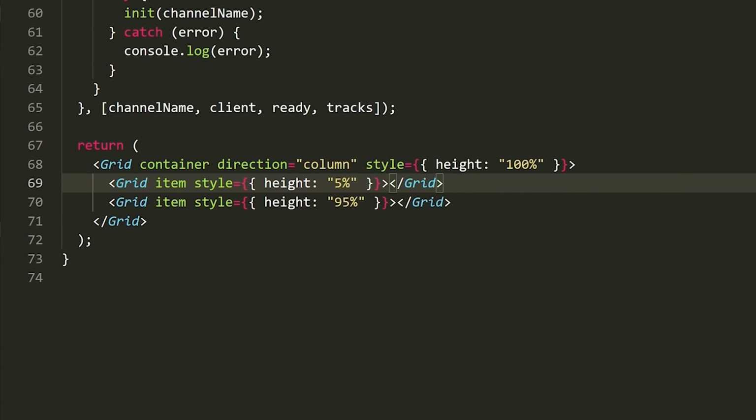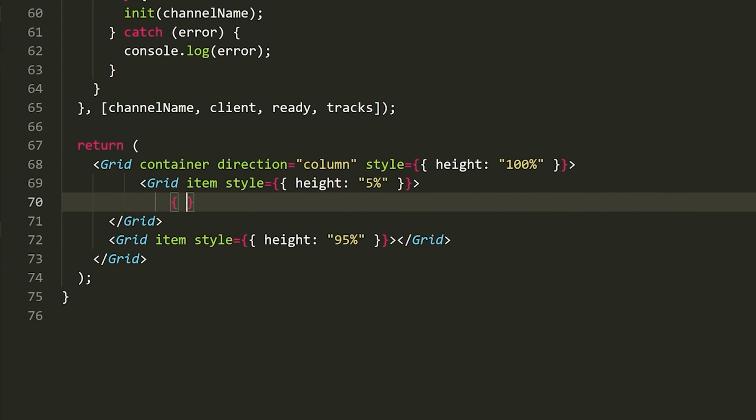All right, so inside of this 5%, this is where we're going to put our controls. We're going to check if ready and tracks, and then render the following if both of those are true. So we're going to say ready and tracks, and then we're going to render the component controls. We've not defined this yet, but we will define this later. I'm just going to hard code it for now.